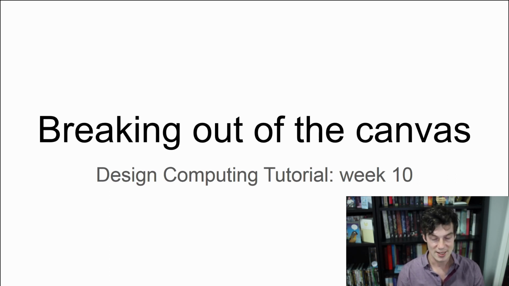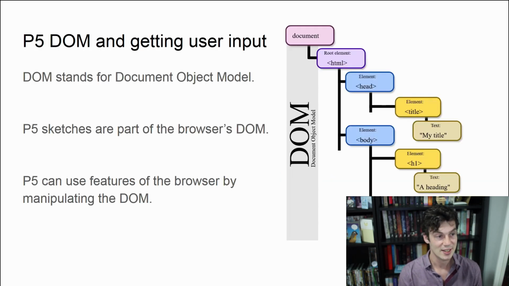So, what is the DOM, you ask? What are we talking about? The DOM stands for the Document Object Model. Why is that relevant to us? Well, that's the format, the model, if you will, the representation of how a browser stores all the different pieces of a web page. So, for example, here in this image, you can see that up the top over here is the document. That's the entire HTML web page.